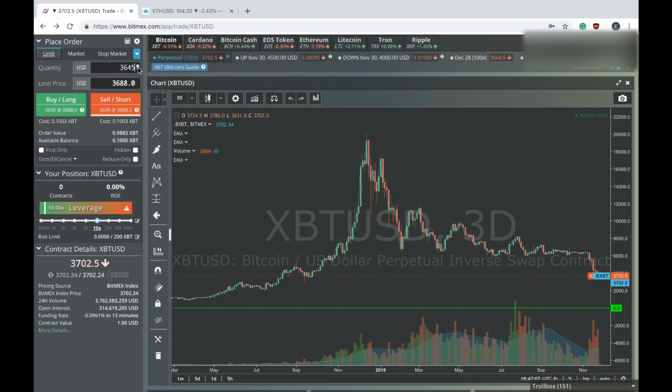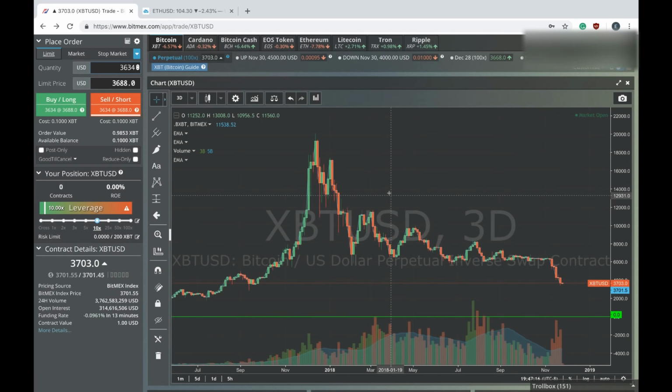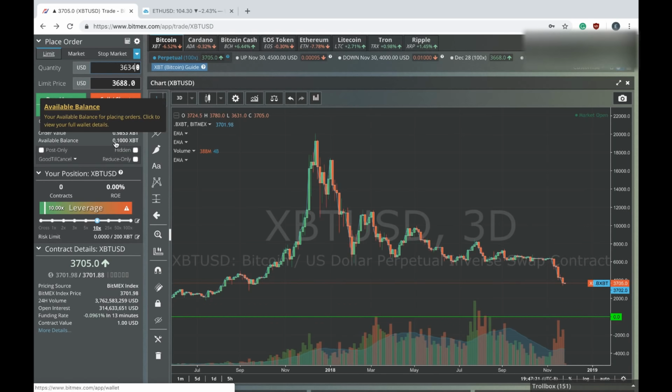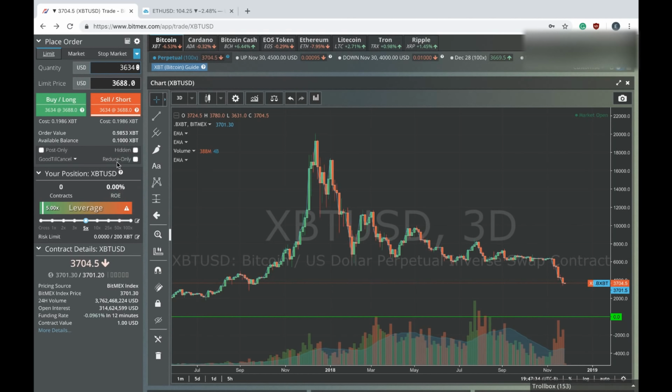Let's see. So right there is the biggest order I could do, 0.98 Bitcoin. If I enter this position, I'm trading with 1 Bitcoin worth of value in that position, but the margin that I am funding that position with is just a tenth if I'm using 10 times leverage. With 5 times leverage, I wouldn't even be able to enter this because the cost would be right here, 0.19 Bitcoin. So I could only enter half that, roughly 1,800 contracts.